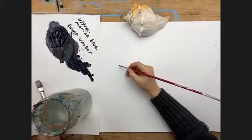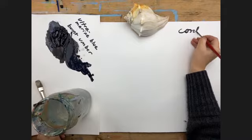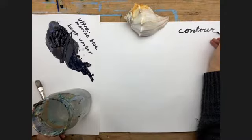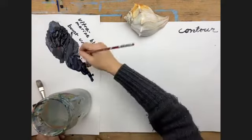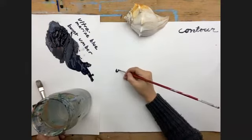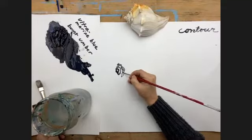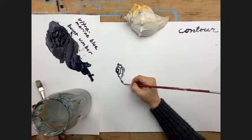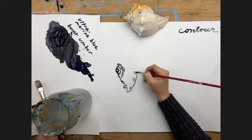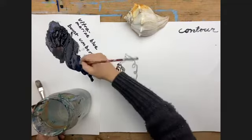So let's say we're on contour. Think of contour as a continuous line. Now with paint, you have to lift your brush up from the paper. So let's do this. Often when I'm painting a contour line, I'm trying to be kind of loose and easy about it. I lock my eye onto one part of what I'm looking at, and then I attempt to move through by just making these repeated lines.